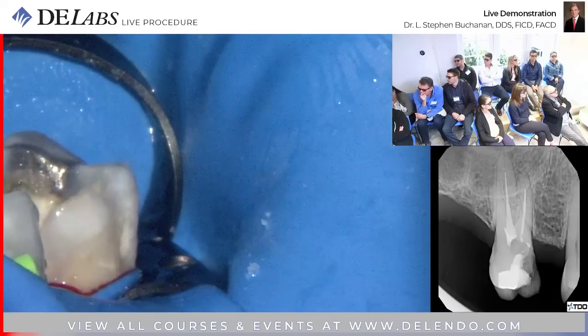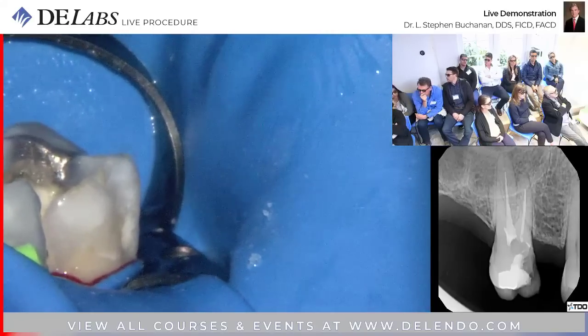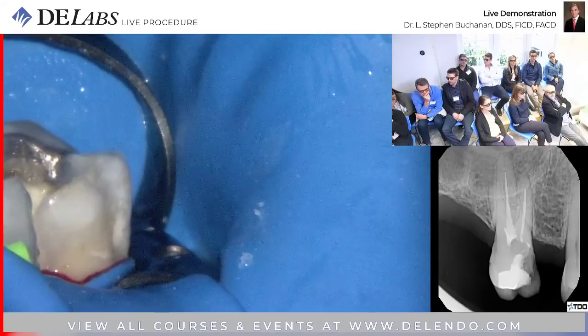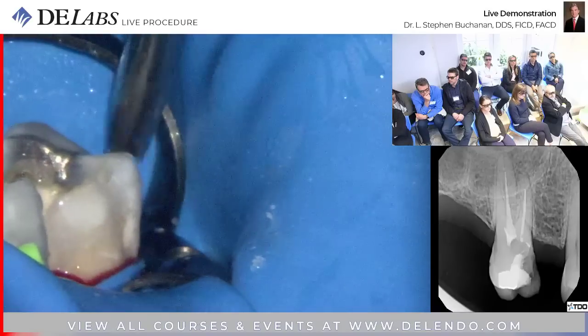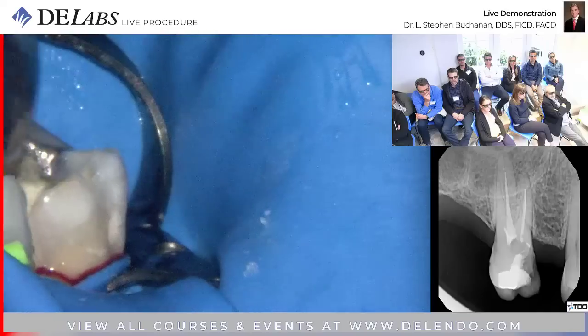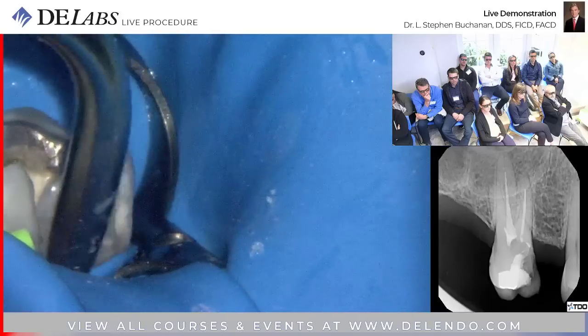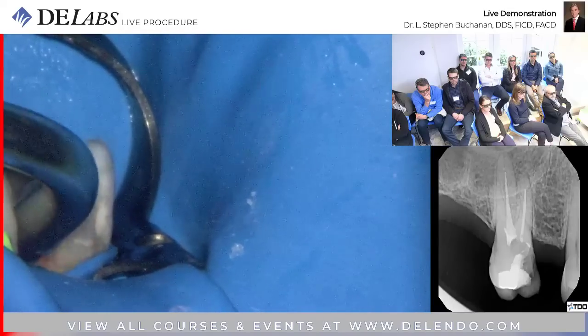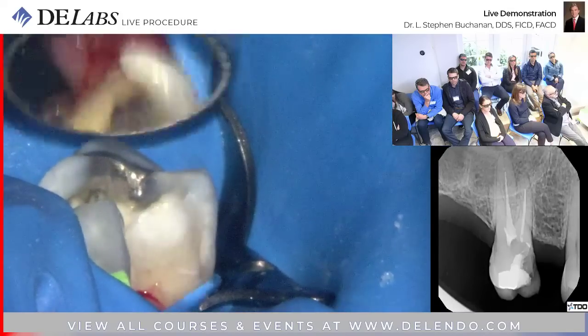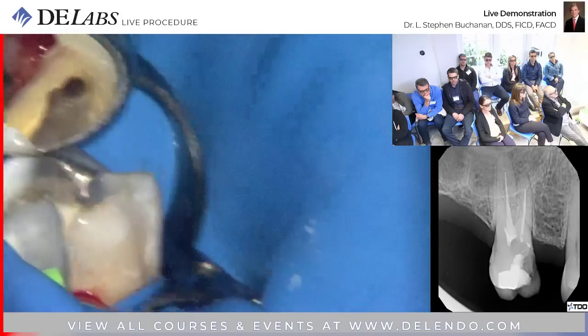You see the pulp chamber floor is super clean. One strategy for using this is, if you're looking for an MB2, you know it's there and you can't find it, go ahead and stage a platform and do just that first leak test with the distilled water. It'll open up everything, and you'll find canal orifices that didn't show up before.